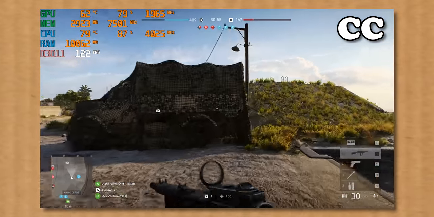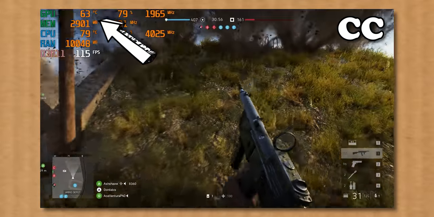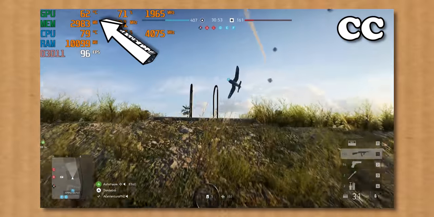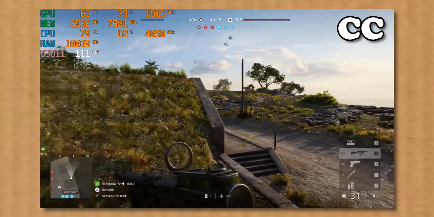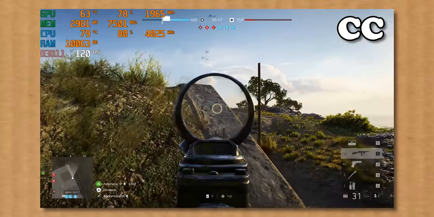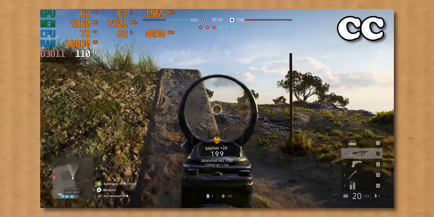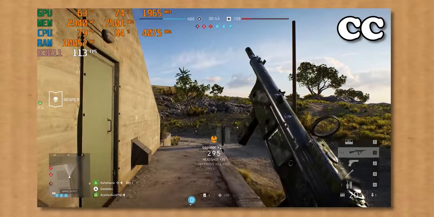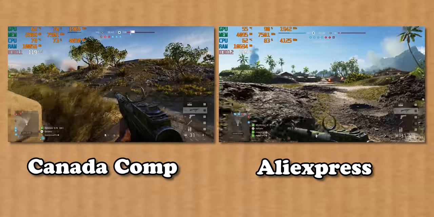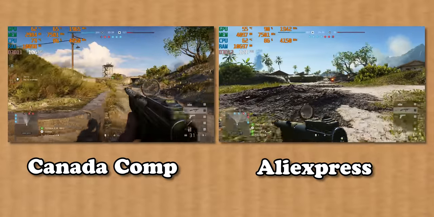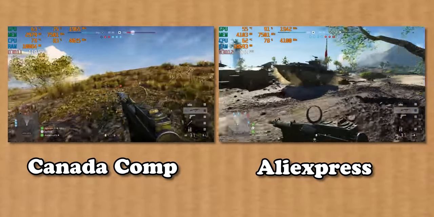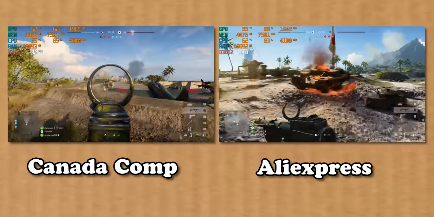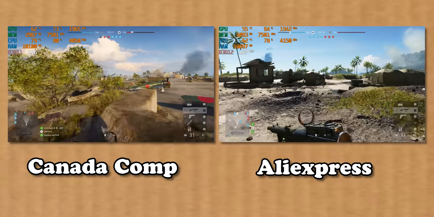is more acceptable. Now, the graphics card temperatures are pretty good, and the system is quite quiet. So it's a decent performance for a pre-built here. And generally, the frame rate is great for 1080p higher frame rate gaming, even with more demanding titles. But the AliExpress system does wipe the floor with the little moose boy in terms of thermals. So with that, let's have a look at a wider variety of games and see how these two systems stack up in terms of gaming performance.